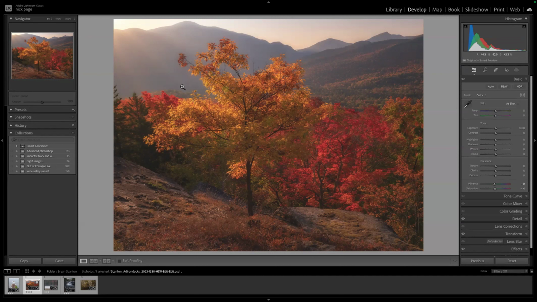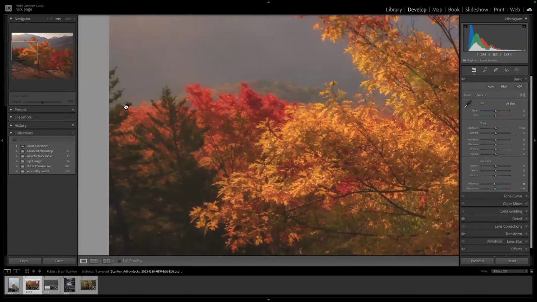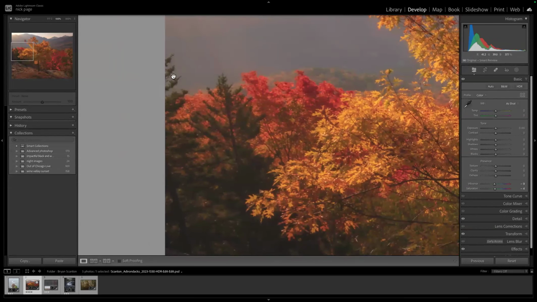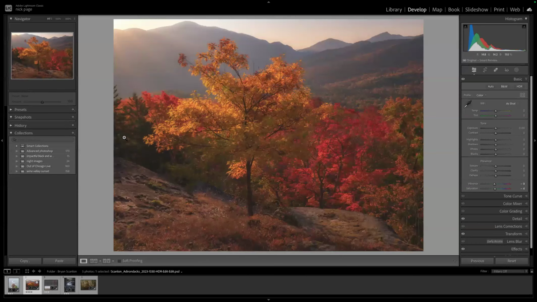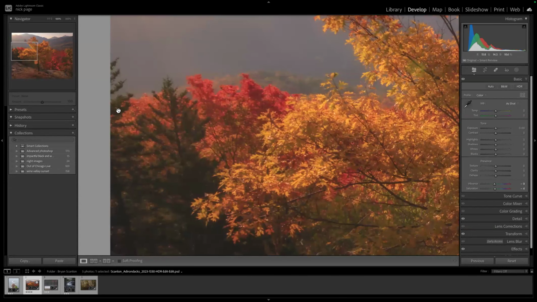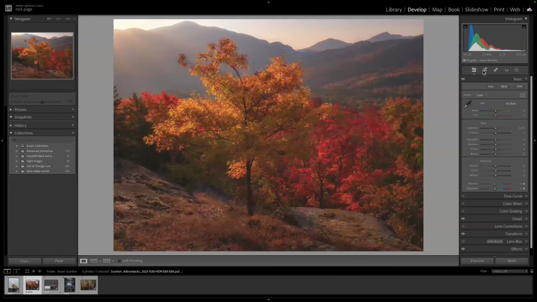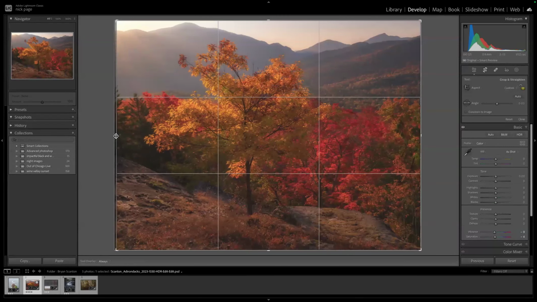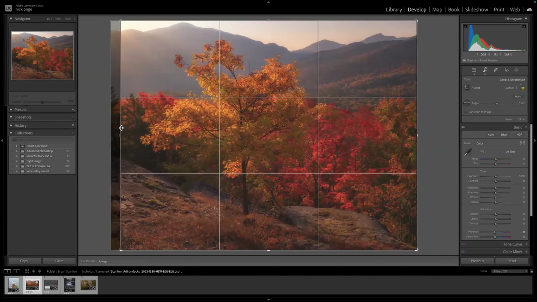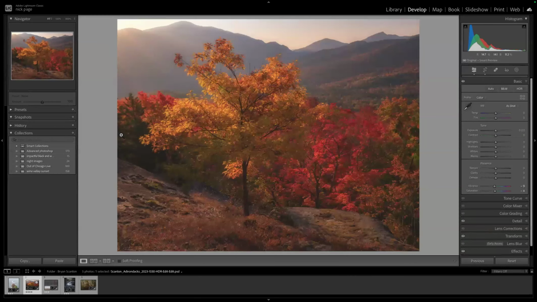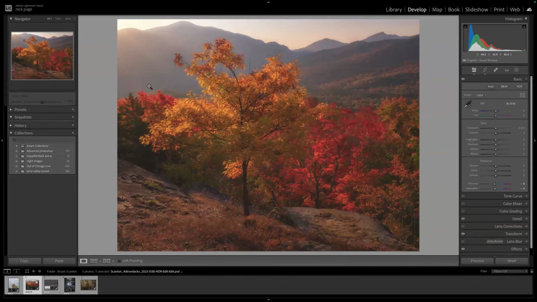And a couple other little things: you have this little tree that's just right here. Finding the right place to crop is always a struggle, right? But I think just bringing it in the tiniest bit to eliminate just those limbs, you wouldn't lose any of the feeling, but you would lose some of the distraction, right?